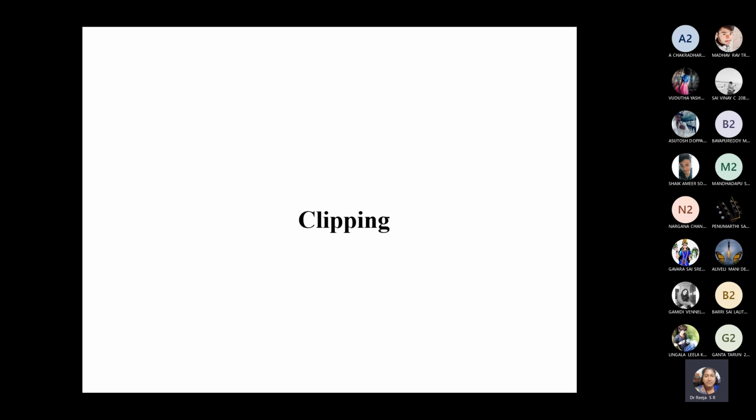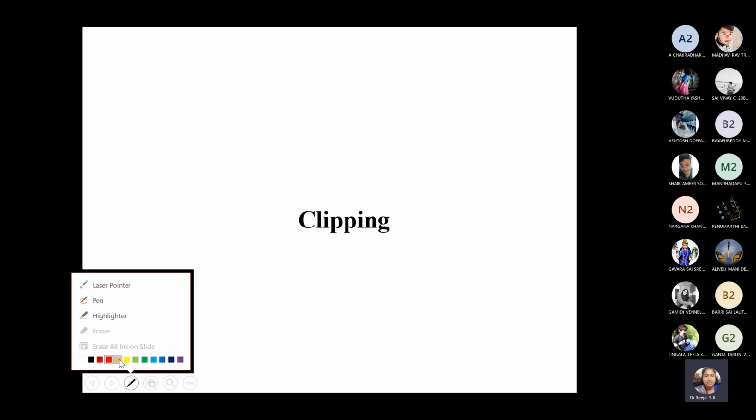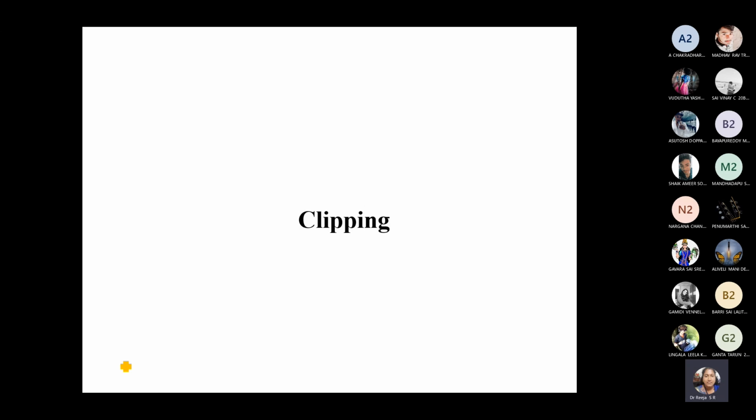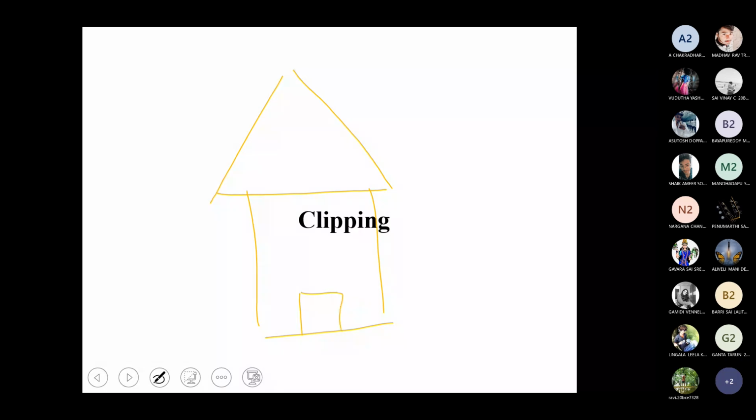So when we have to display a large portion of picture, suppose if I want to display an image like this, I'll explain that. So I have to display a bigger house. What I should do? If I want to fix everything in one window, sometimes we will be doing translation, scaling. Sometimes this is not sufficient to put all the data into a single screen. So when we have to display a large portion of a picture, not only scaling and translation is necessary, the visible part of the picture also is identified. So this process is not easy to do.